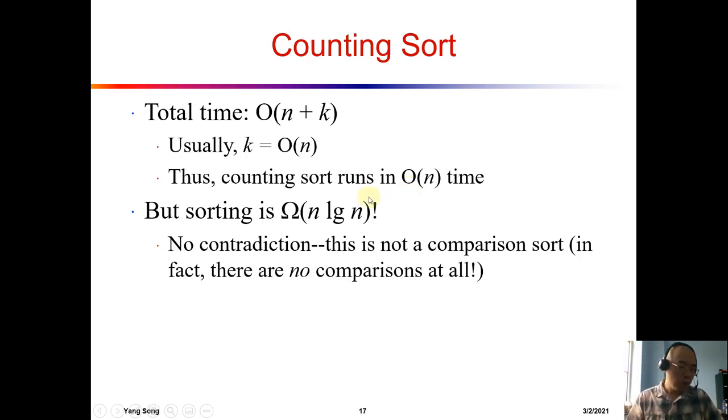Is that cool? Well, we say the sorting algorithms are omega n log n, and now we just beat that. So is there a contradiction here? The answer is no, because when we say the sorting algorithms are omega n log n, we are only talking about comparison sorts. How about the counting sort?